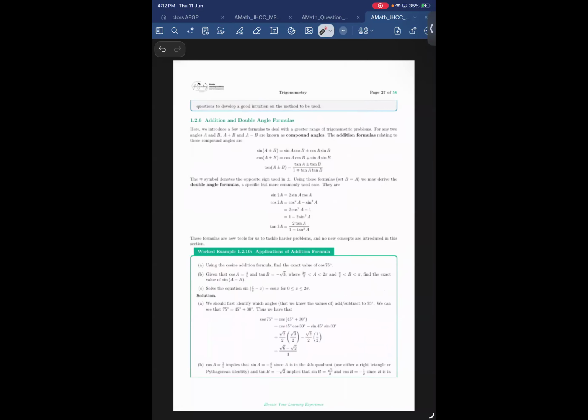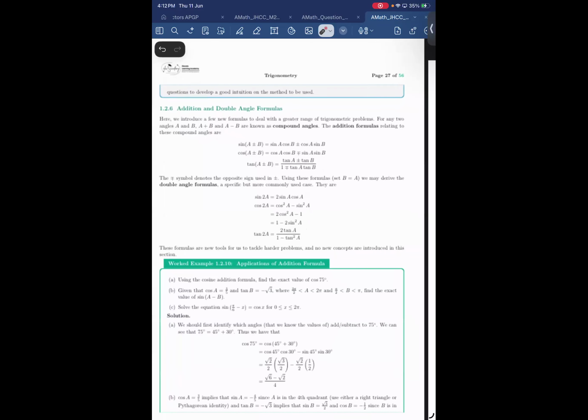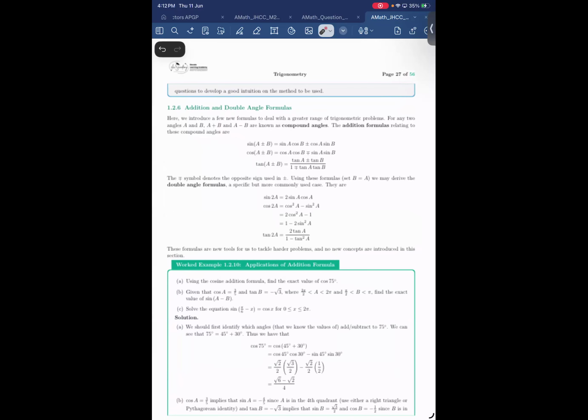Addition formula is very easy to see when to use it. Double angle might not be so easy to know when to use, but when you're dealing with questions that have 2x and also x at the same time, then probably think to use it. All of these formulas are really just given in the front page, so you don't need to memorize anything.